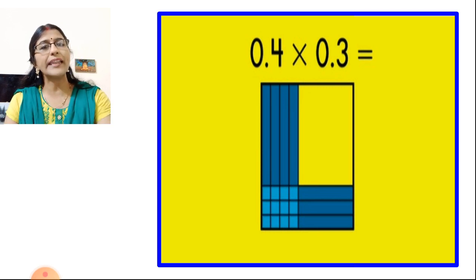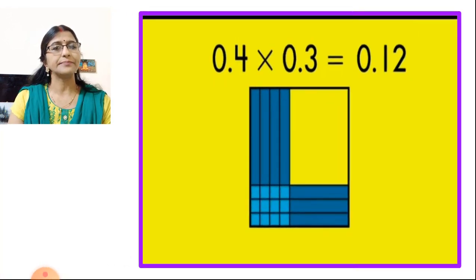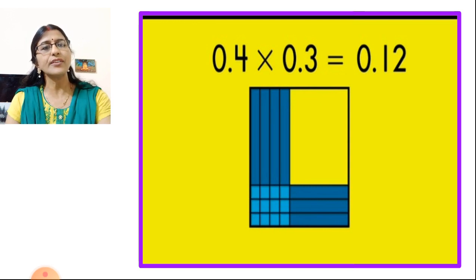So now let us see how many squares are of a different color. Let us count here. Here 4, I can count here 4, 4, 4. So 4 plus 4 is 8, and 8 plus 4 is 12. And they are all small squares, so you know they are hundredths. So 12 hundredths. We will write 12 hundredths as 12 upon 100. And if you convert it into decimal, it will be 0.12, which we have learnt in 6th standard: how to convert a fraction into decimal. So here 12 upon 100 will be 0.12.